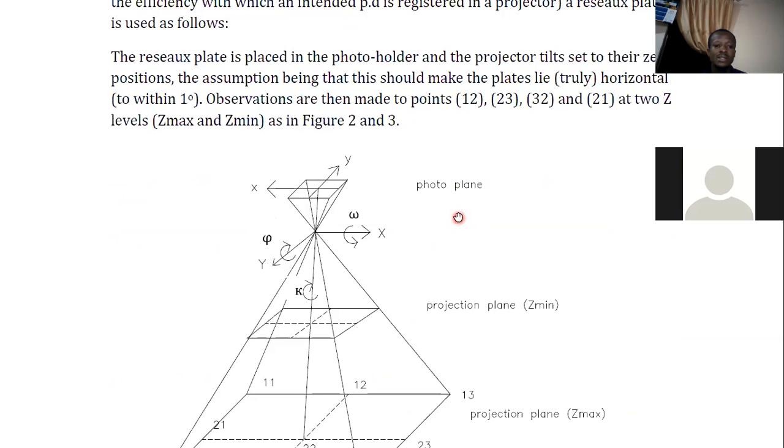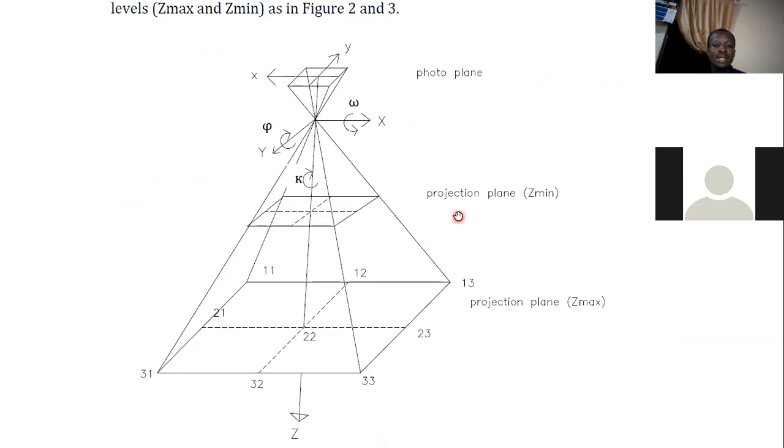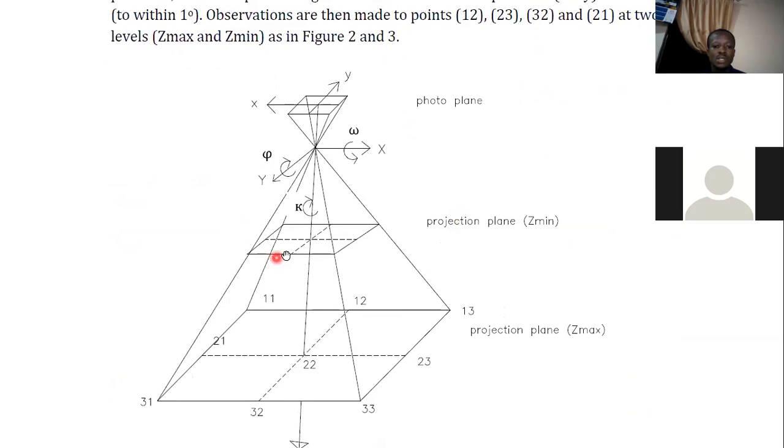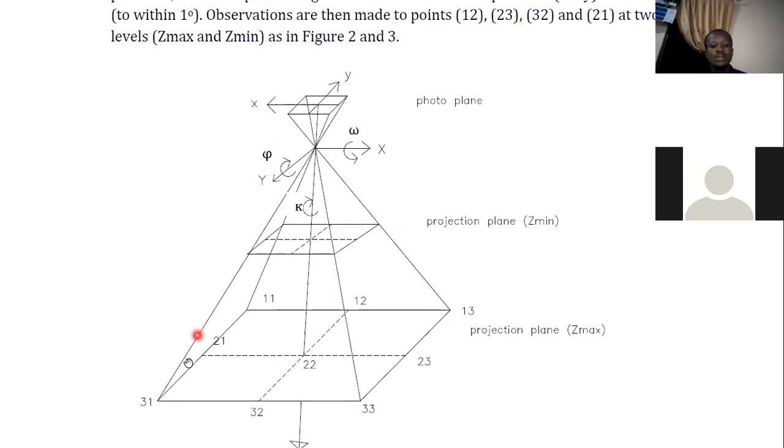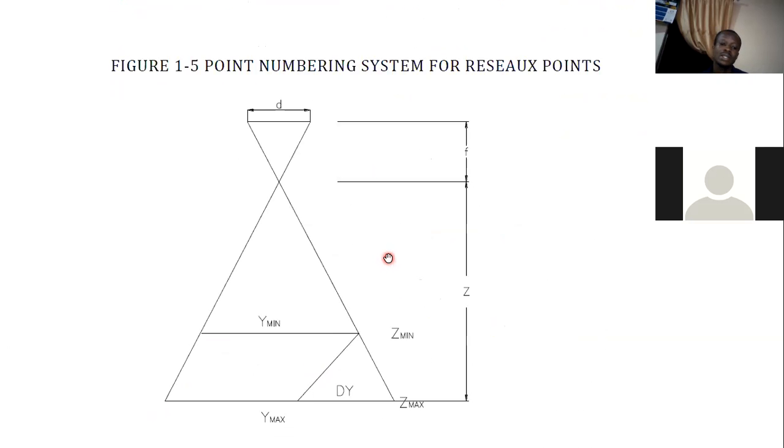Okay. And then even looking at it more in terms of geometry, we can actually look at the 9 result points. Okay, so result points that are actually on the plate are projected onto the model as points 1,1, 1,2, 1,3, 2,1, 2,2. So 2,2 seems to be a point in the center of the plate. So the plate is actually mounted up here, okay, in the photo plane, and then the projection plane. So you can imagine why we are having a projection plane now.